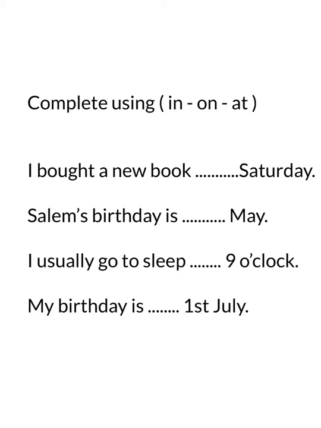After watching the video, we know now when to use in, when to use on, and when to use at. We use in for months, for years, and for seasons. On, we use on for days, days of the week, and for dates. At, we use at for precise time, specific time.